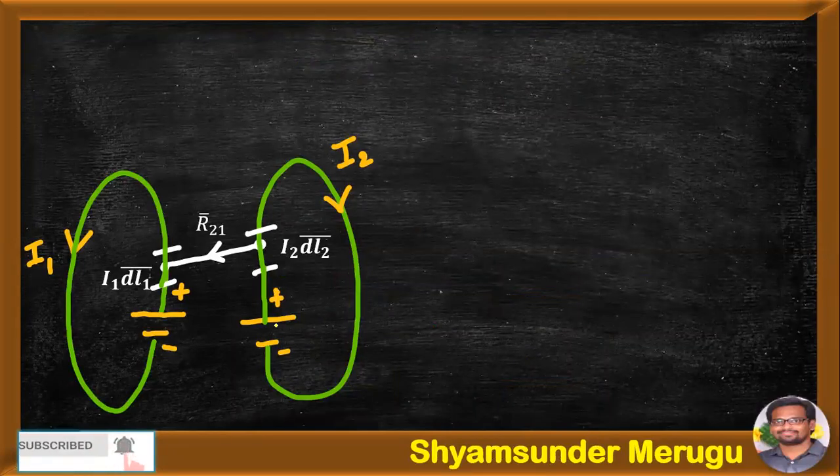Now, if we connect both ends of each conducting current element, then they will form a loop. Now we are going to see what could be the force present between those two current loops. So let us consider this is the current loop 1 and this is the current loop 2. Now again we are going to find out the force that is exerted on the current loop 1 due to the current loop 2.